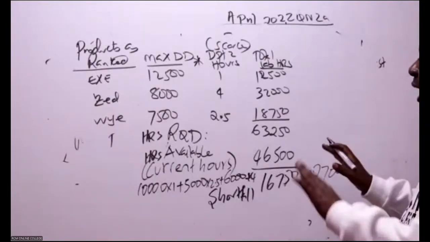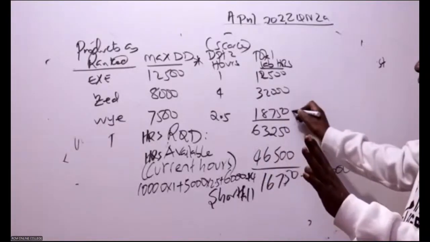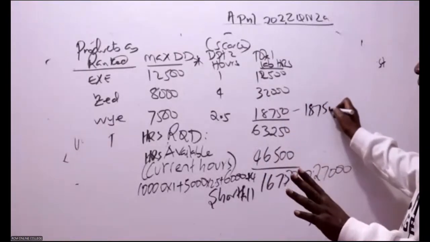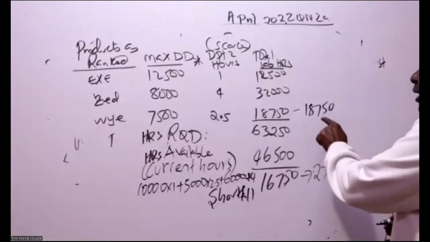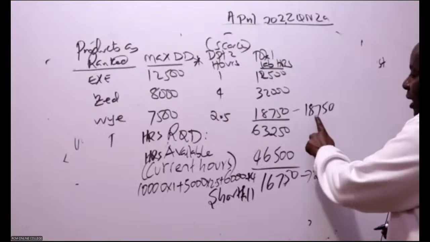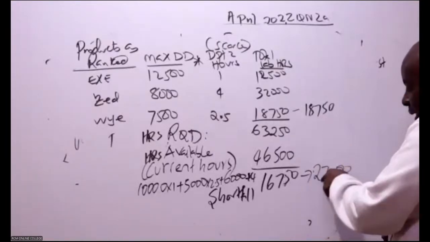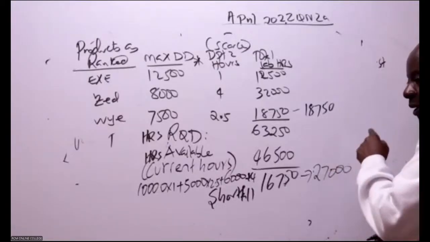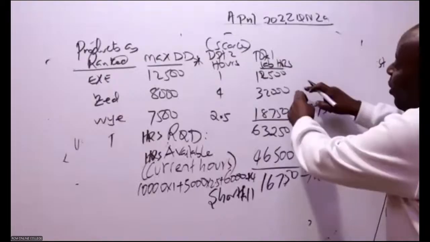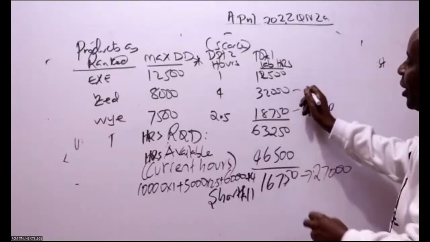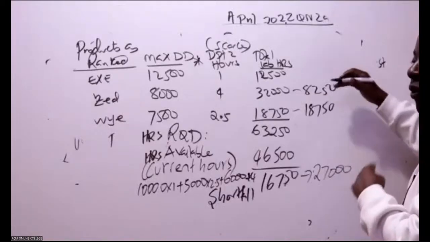So first of all, I snatch everything from Y. So I snatch this, 18,750. But once I do that, I haven't yet recovered fully. So what is the difference? I've been able to recover 18,750 from 27,000. Can somebody subtract and tell me what is remaining? 8,250. So this 8,250, I will recover it from here, so that when I add these two, I will get the total. So I'll move upwards like that.